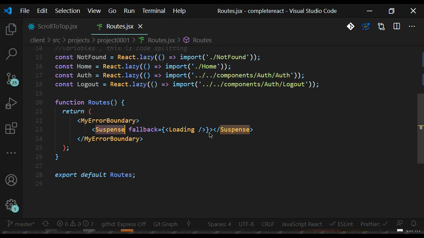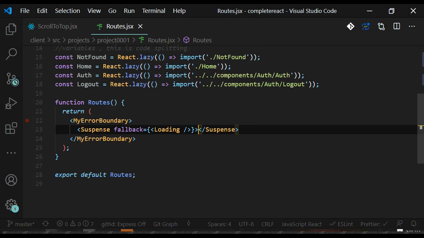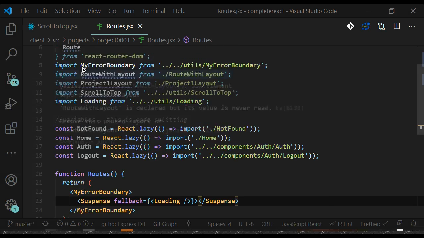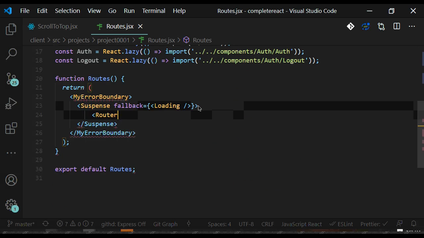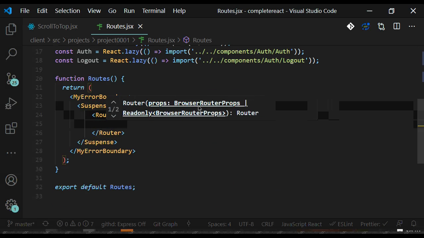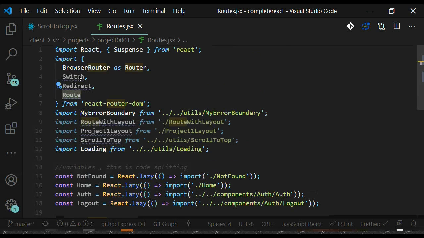Okay, so we got the error boundary and then we got the suspense. Next we have to go with the router. So everything which we write, this route path, should be inside the router part.